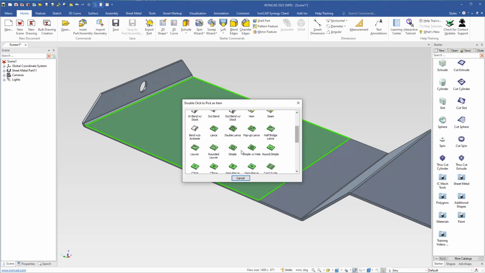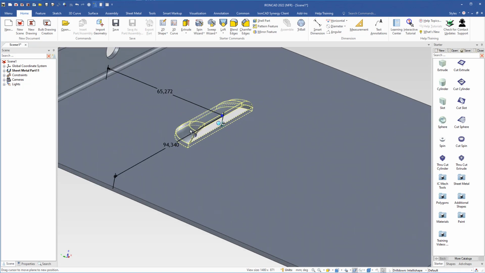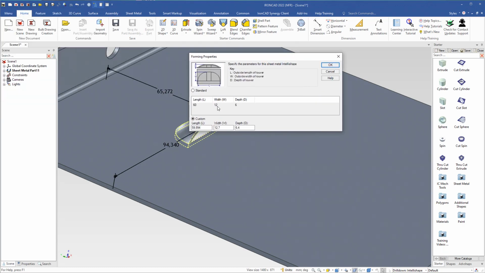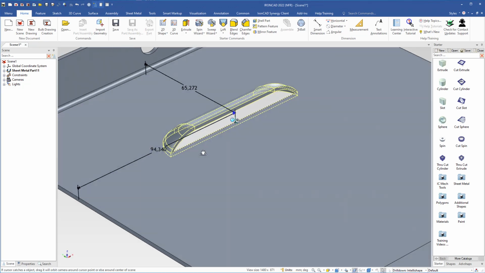Come down here to select the form shape. I'll select a rounded louver, drop it there, and then I'll turn on the triball, select this axis, and I will rotate this piece 90 degrees. Turn off the triball. So now when it is selected in IntelliShape level, I can right click and go to tooling properties, and here I can choose from the list, but there is only one in the list right now, so there is only one option. But you can also type in your own value. I will change here to 80 and 15 and 8 and click OK, and it will have this size.